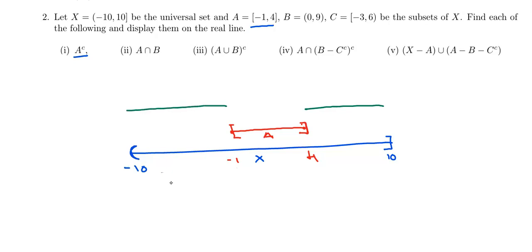Okay. So now the question becomes here. Because here we already know that 10 is included. We also know that -10 is not included. This is our A complement. This is also our A complement. Students get confused on this part, and I don't know why, because these things are very, very simple. So guys, we are removing the segment of A from the universal set, so that we may find the A complement.